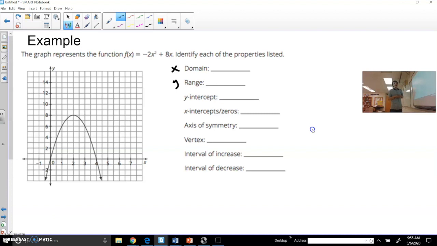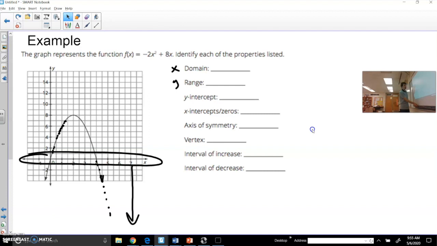Well, when you're thinking about input, I can plug in for x any value I want. I can plug in a positive number, I can plug in a negative number, I can plug in a decimal, and you can see that basically I'm getting points pretty much everywhere there's an x value to be plugged in. And you may ask yourself, well, what about 5 or 6 or 7? The graph doesn't seem to go that far. Well, it will. And there's this arrow here that suggests continuity. It's going to keep going. And so, yes, there will be a point that corresponds with 7.